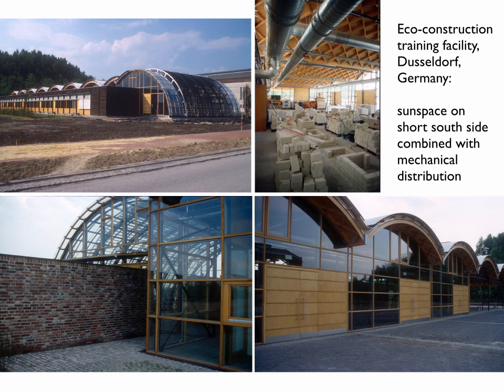Now, what if the building doesn't have a long south facade? So here's a site which had a narrow front to the south. This is kind of an eco-construction training facility. It's in Germany, and it uses a sun space on the narrow south-facing side. Now, as you can see, they're interested in vaults and a certain kind of rhythm and construction, and so the sun space is not, let's say, optimized.